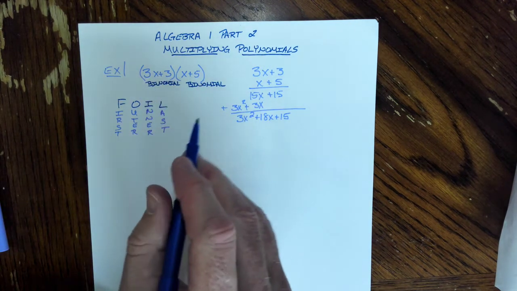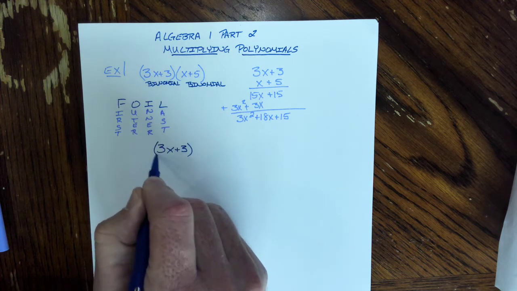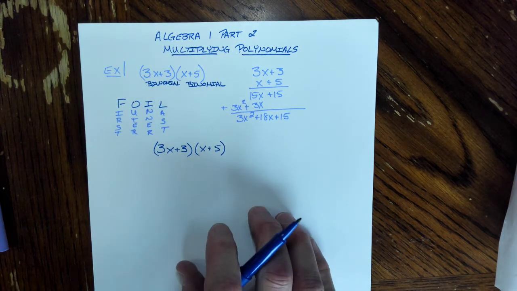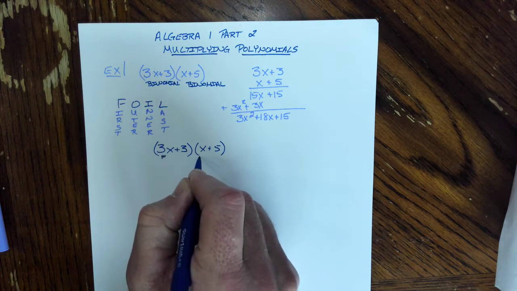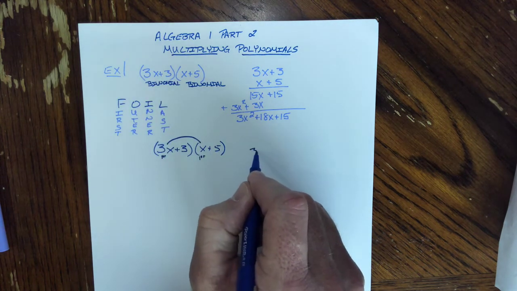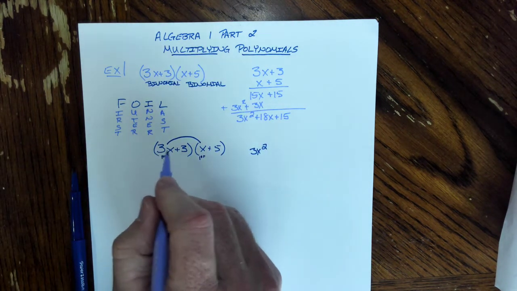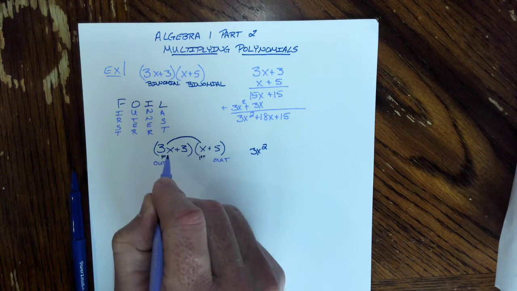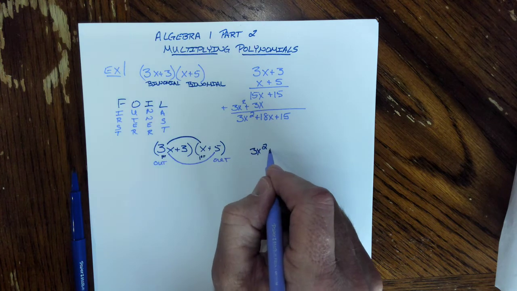So let's see how it works with our setup here. Again, it's got to be a binomial, two terms, times another binomial, two terms, in order for FOIL to work. So we do this, the first terms are right here, right here. First terms in each one, so multiply them together. It's going to give us 3x squared. Then we work with the outer terms. That means the one on the farthest outside, that's on the farthest outside, that's on the farthest outside. So we multiply them together. That's going to give us 15x.